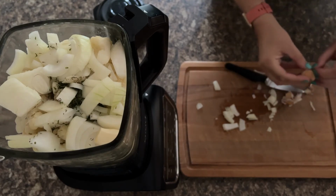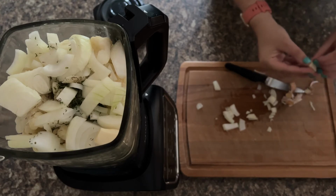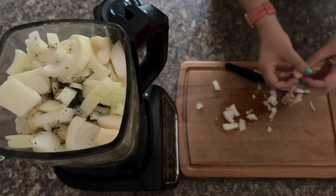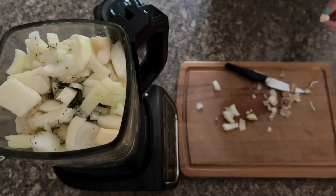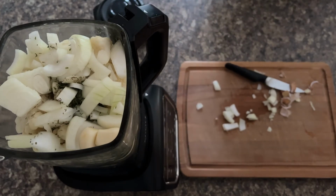You know, if you do want to fit more cauliflower in, you can always put in frozen cauliflower after it's thawed. This would work well if you have the Morphy Richards soup maker, because that one's incredibly small and you can never get much in it. Right, so we've got the onion and the garlic in.